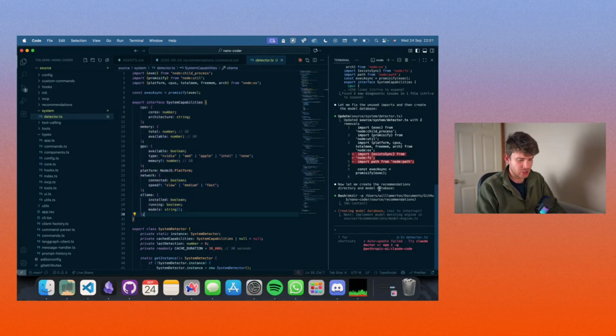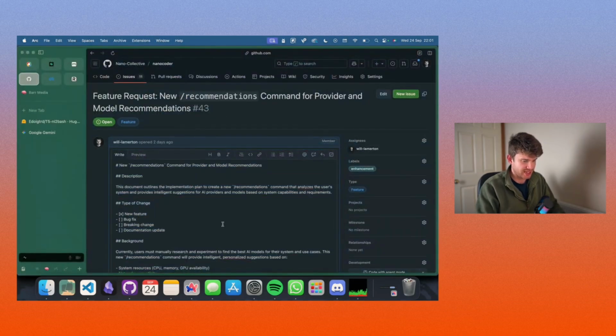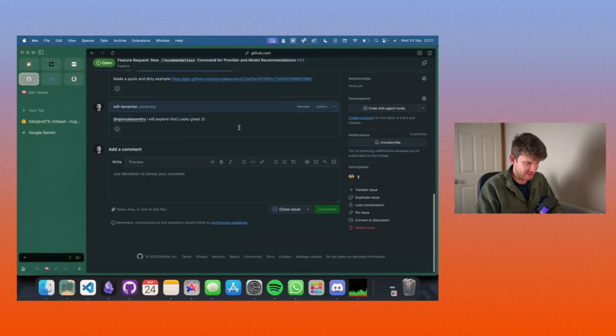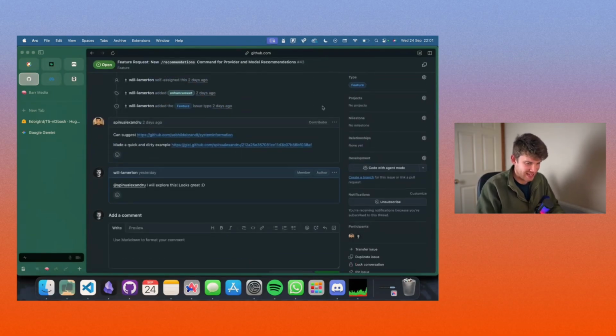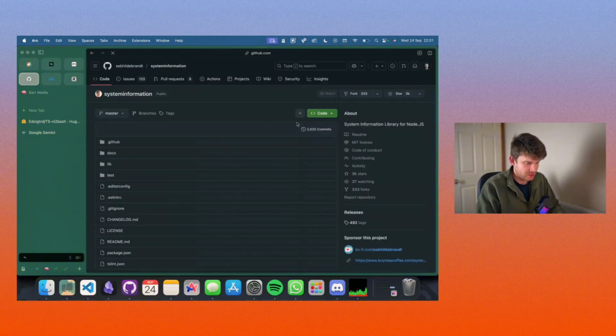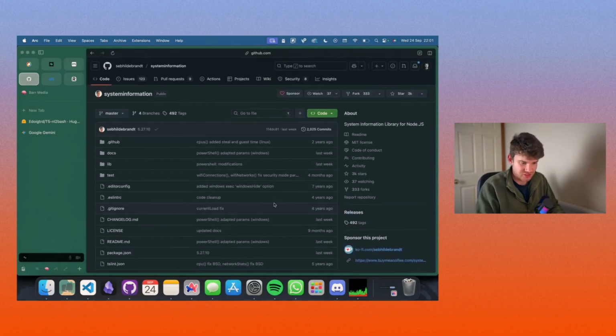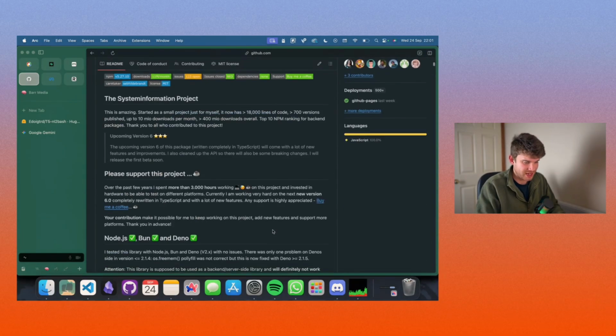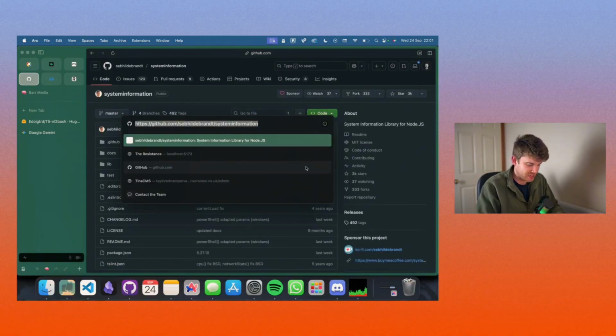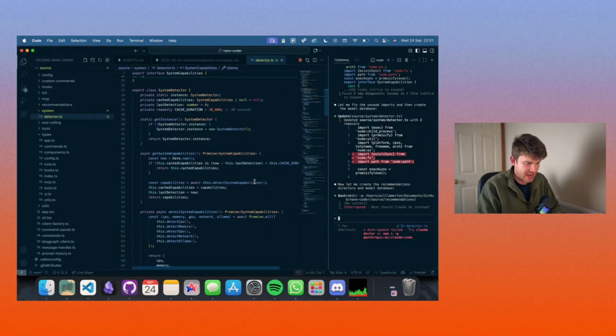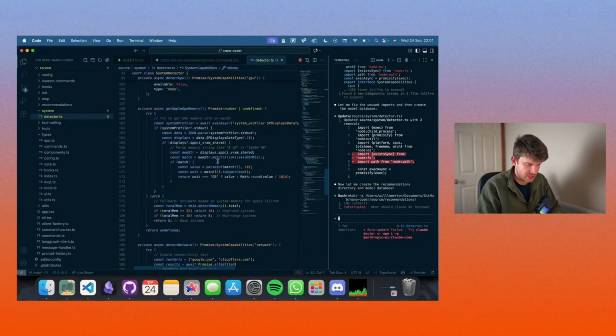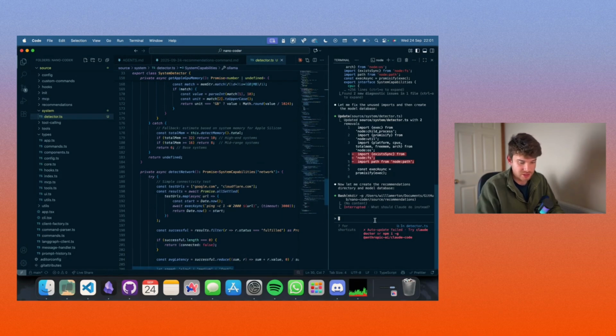I'm very quickly going to press pause on this model. And I do want to check out, there's an excellent member of the community that has helped tremendously. Go check him out. And he put together this brief little package here that he recommends, which is for system information, which is something I'm actually going to give the LLM. It's not in the planning document, but I'm going to give it to the LLM because it might make use of it. Instead of handcrafting system detectors, as you see here, it may be able to make use of this. So I'm going to say that.